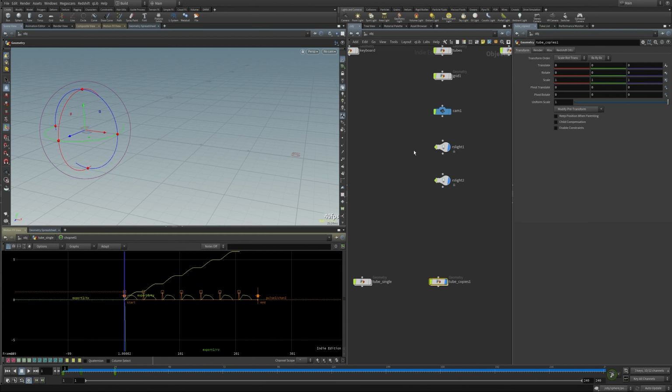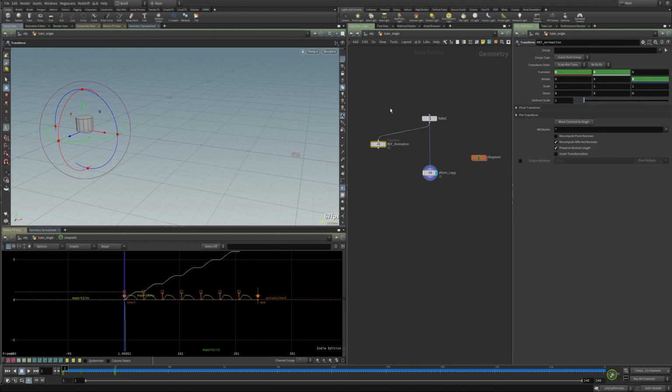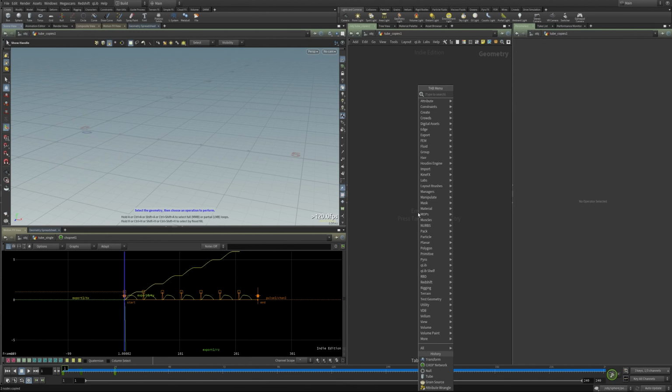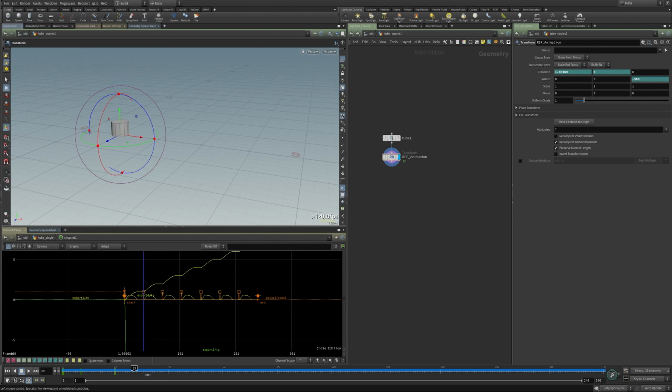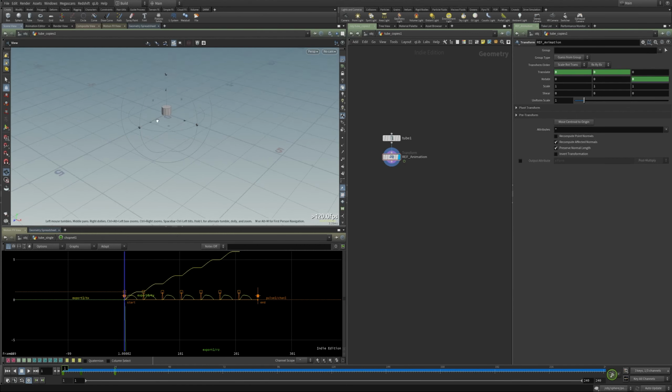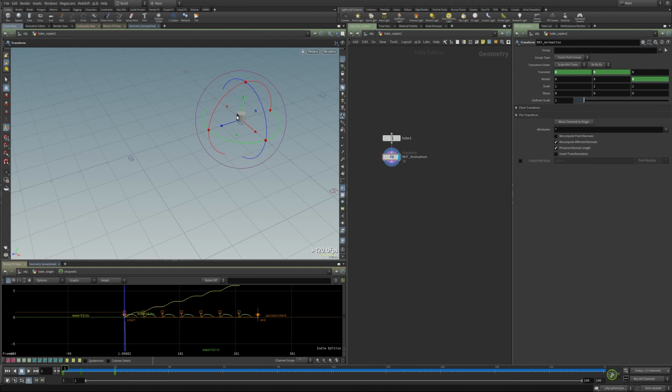Tube copies 1, actually, because somewhere in my working file I have one already named that. I want to copy my animation. There's no sense in wasting time creating that again. So I have my reference animation, which is just a single jump. And in this case, I'm going to create several instances of this using copy to points. And then inside of a for loop, I'm going to offset my animation based on information in the scene.